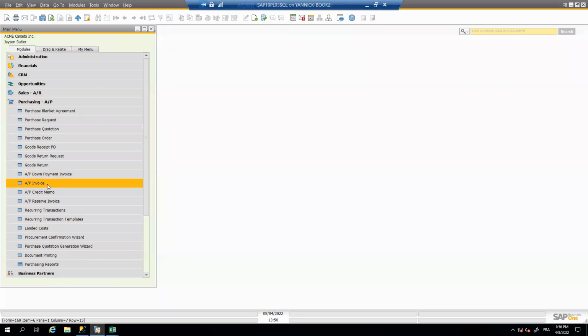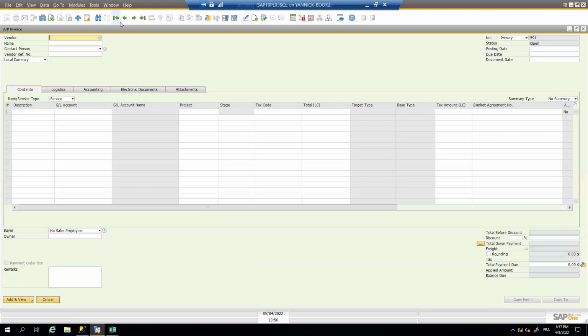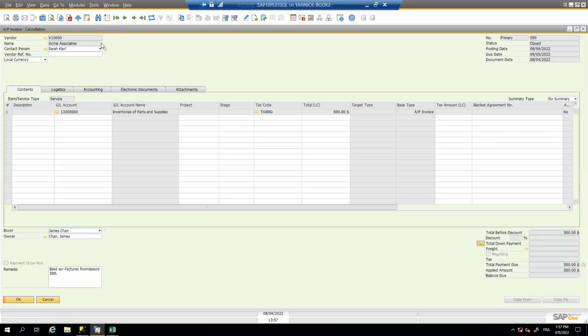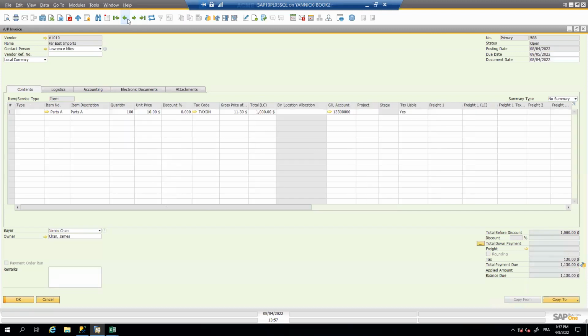When I create my style, I have decided this is into a specific GL account. It's an inventory part and supply. So I receive, it's a cancellation. I think this one is the right one.